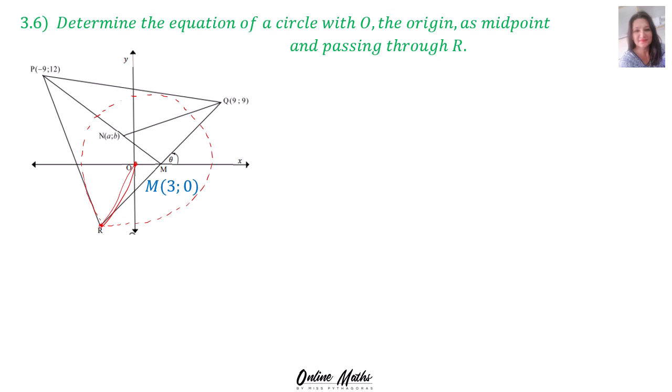So now for this circle, a circle that has a midpoint at the origin, did you know the equation is x squared plus y squared is r squared? So what we need is r's value. How will we get to that one? First of all, we can work out big R, on the circumference there, we can work out that coordinate.